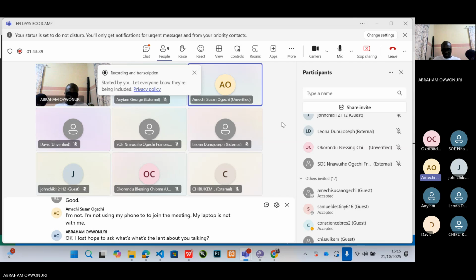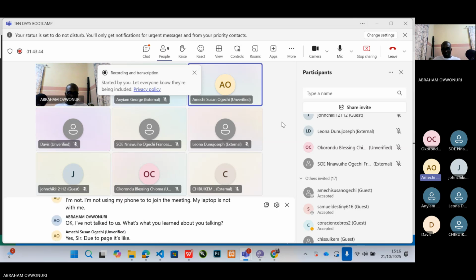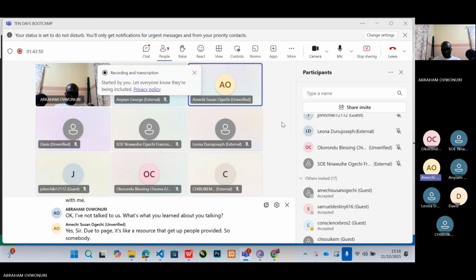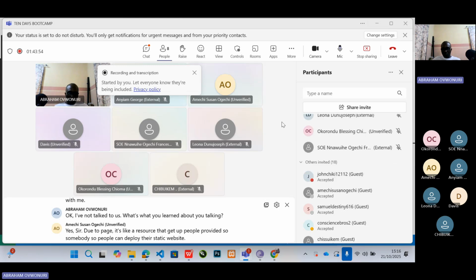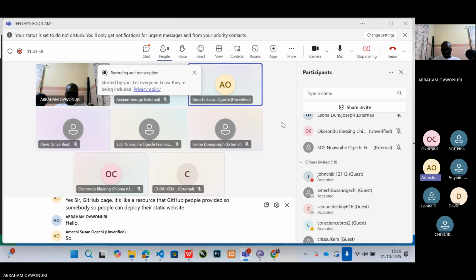GitHub Pages is a resource that GitHub provides so people can deploy their static website. You have to make your index.html visible first.